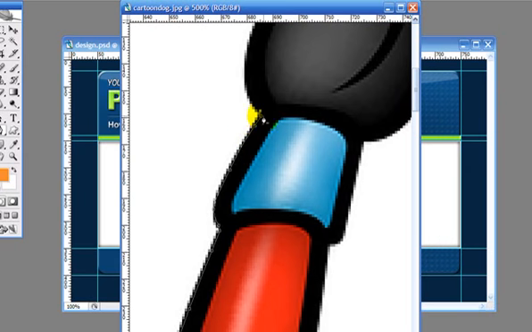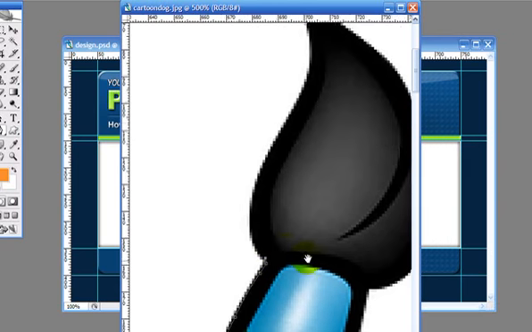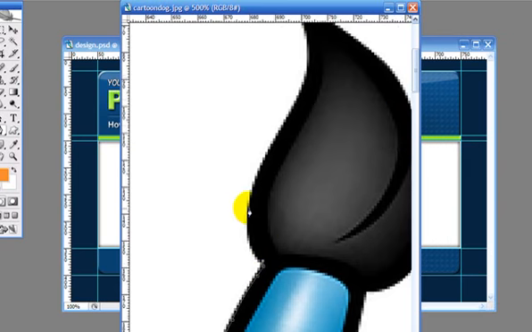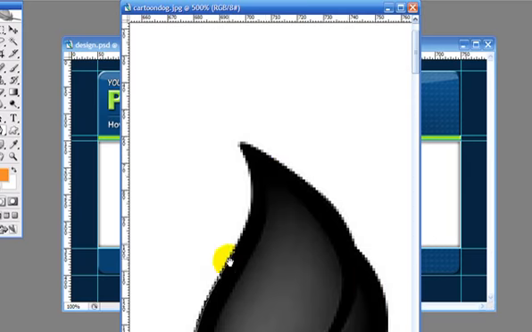Like that, no need to do a curve there. I'm just quickly doing a little point, a straight edge there, but you're not going to be able to tell that. As you can see, it's all about getting a feel for the curves, where the curves are going to go, and the shapes. Now I'm coming to a point here, so I'm going to get that going around this corner and just click in that corner. Instead of holding down, just click so it goes to a point.